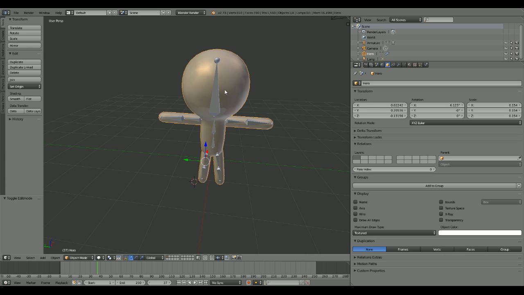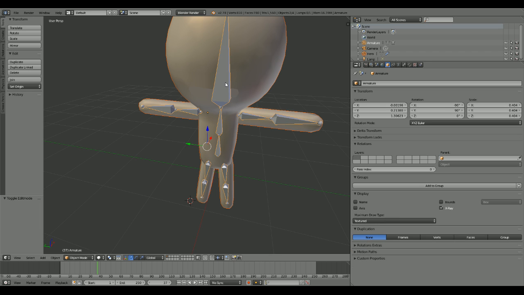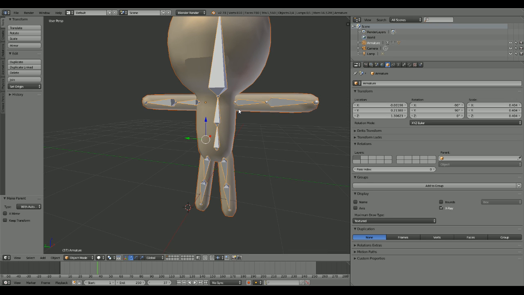Anyways, so I'm gonna select the mesh of the character and the bones, and I'm gonna Control P to set the parent to armature deform with automatic weights. So it'll already be weighted. Weighting means the area that it's gonna move, basically. So if I switch it to pose mode, hopefully this will be, yeah.